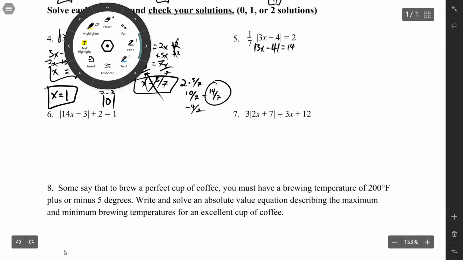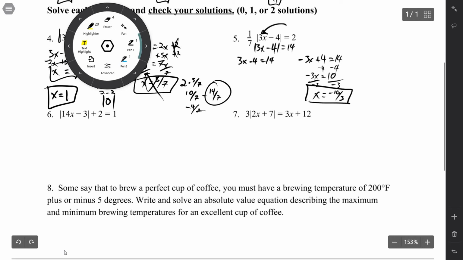Let's see, so the first side of this, the positive, 3x minus 4 equals 14, and the negative side, we'll just distribute the negative in. Negative 3x plus 4, remember, it's all the values there, equals 14. I'll subtract 4 from each side here, so negative 3x equals 10, divide both sides by negative 3, so x equals negative 10 over 3. And even though this is negative, that's fine, because once we plug it in to this side of the equation, we're going to get a positive number anyway, so no worries there.